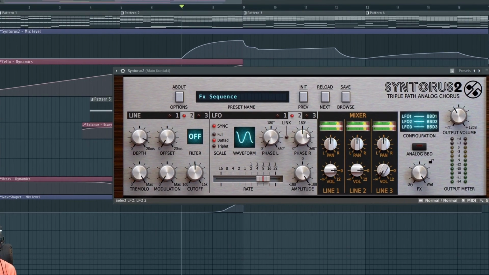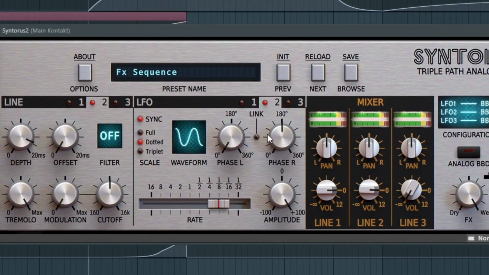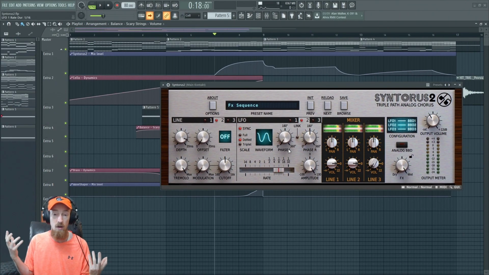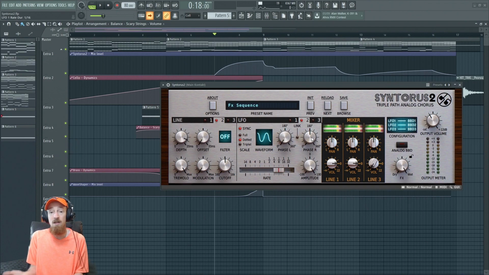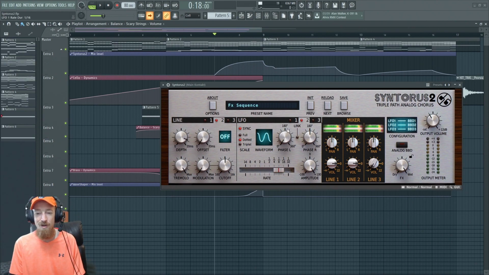There's one other subtle thing here. We see there's a phase shift between the two. So on line 1, they're both at 0-degree phase, which just means the left and right channels will be lined up. But on the second LFO, there is a phase shift of 180 degrees, and it's going to mess with the stereo image. And since it's crazy effect processing, it's not going to be that big a deal in the end, because the whole idea is to introduce phasing. So if later on in the mix, we sum it to mono and there's phasing, it doesn't matter to us because we wanted that in the first place. So that's what's going on there.